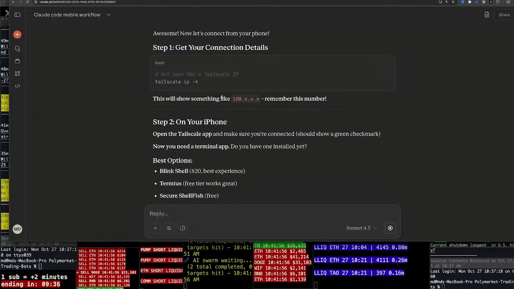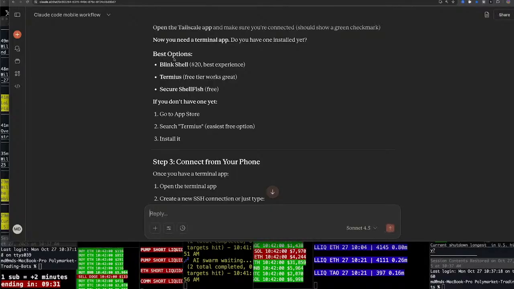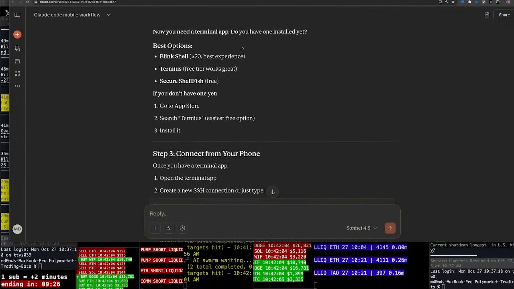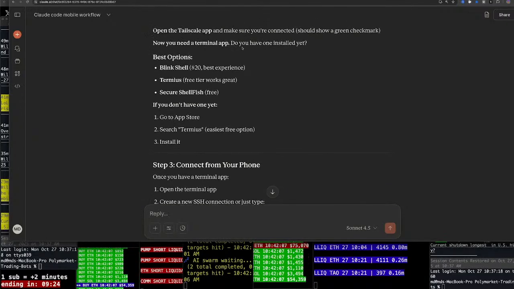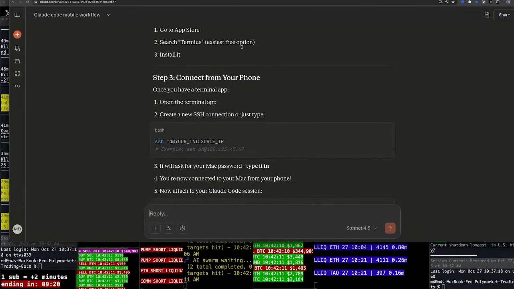Get your connection. Okay, I got that. Open your phone. Open the Tailscale. Now you need a terminal app. Connect from your phone.